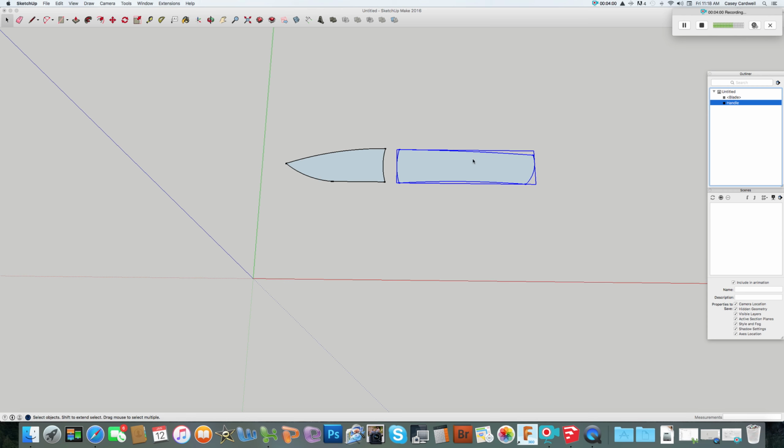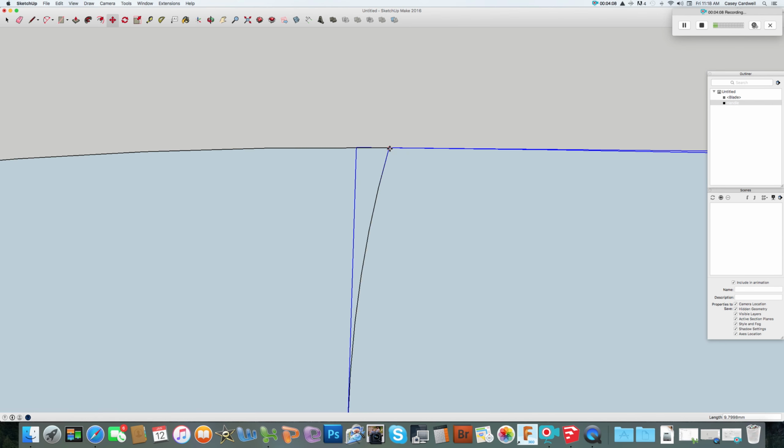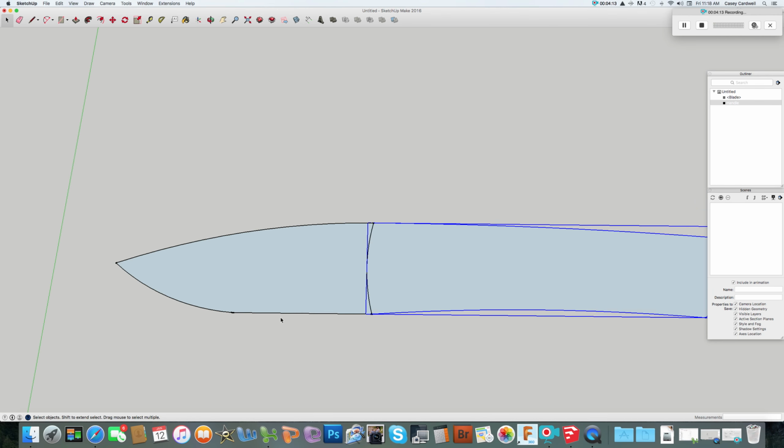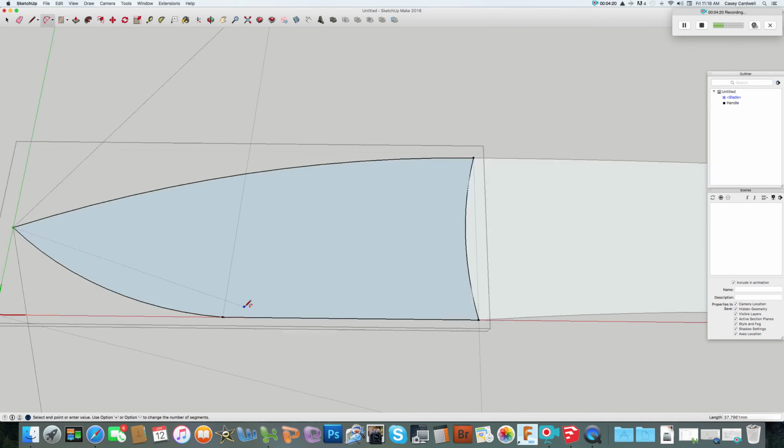Alright, now that these two things are separated from each other, we can move them back together. So we'll grab that point and connect it back up. And I think visually, I know I said I wouldn't get caught up in the details, but I'm going to make this blade a little bit skinnier just so we have a little protection for the hand.